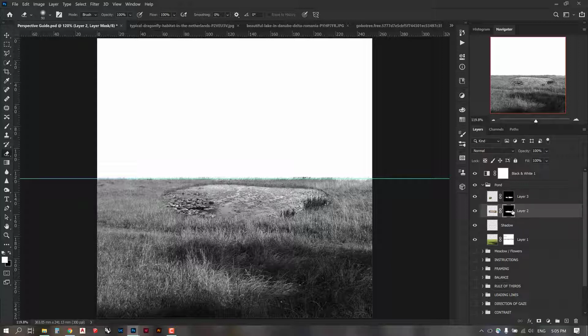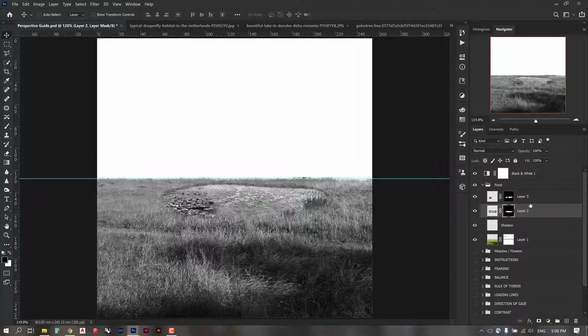One more thing I'm going to do, I'm just going to give this a try and see if this works. I'm going to see if I can do a gradient filter on this layer mask. So while I'm on the pond layer with the layer mask selected, I'm going to press G for gradient, and then I'm going to switch my background and foreground colors just by pressing X. And now I'm just going to do a little gradient here. I don't like that, so I'm going to try it from here. Just to soften up the edge a little bit more. Okay. I think that looks fairly decent.